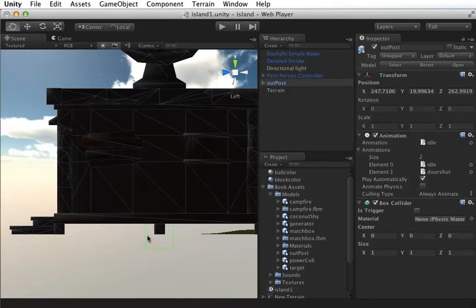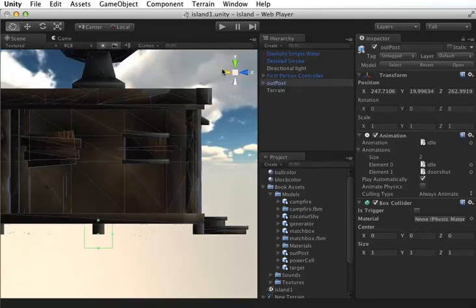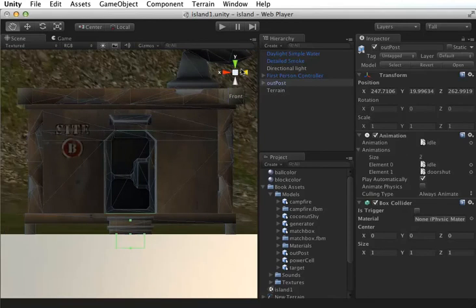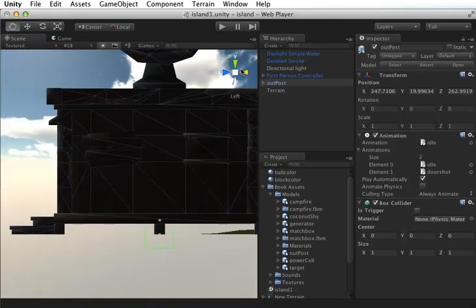In order to resize and reposition this box collider, hold down the Shift key on your keyboard. When you hold down the Shift key, you'll notice now that there are little squares along the edges and in the center of this box collider. These allow you to directly manipulate the shape and size of that box collider, which is what we're going to do right now.